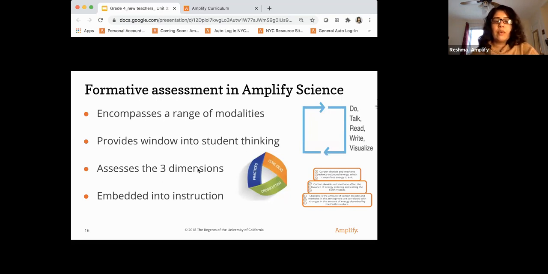We also make sure that we're assessing the 3 dimensions of the new standards: the practices, the core ideas, the cross-cutting concepts. And another important feature is the Amplify Science formative assessments are embedded within instruction. So there's no need to start or stop instruction. Formative assessment is happening while you're instructing.